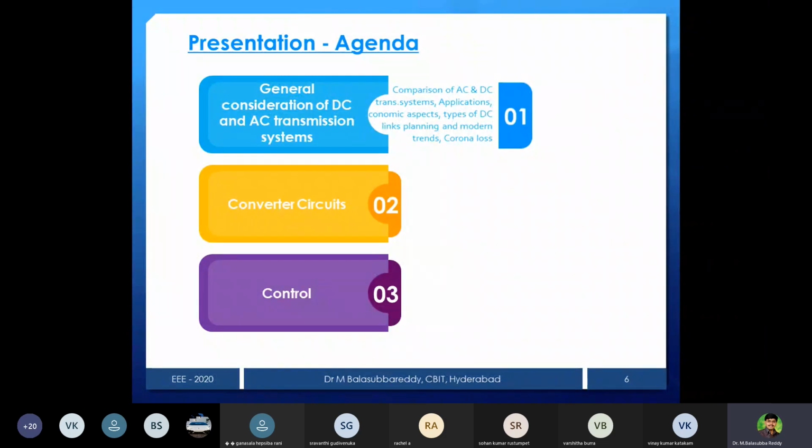Therefore AC and DC filters are required. Not only the AC, here AC as well as the DC filters are required. So in addition to the cost of the converter, which is high, we also require filters. Even in the normal case filters are required, but here both filters are required, AC as well as DC. Another thing, as you know, is that control is complex. Whether you want to control the power, it is a complex one.